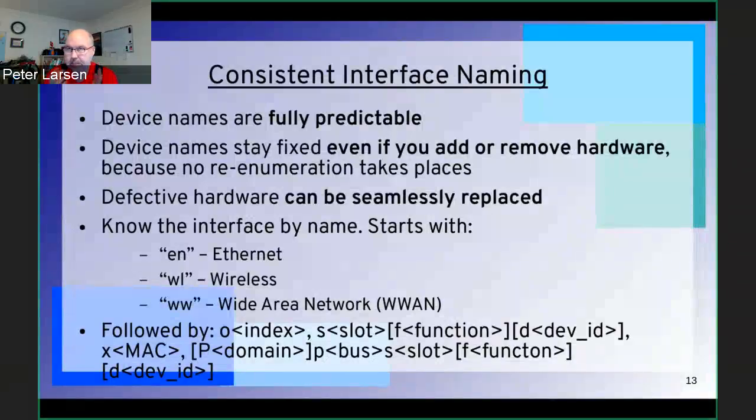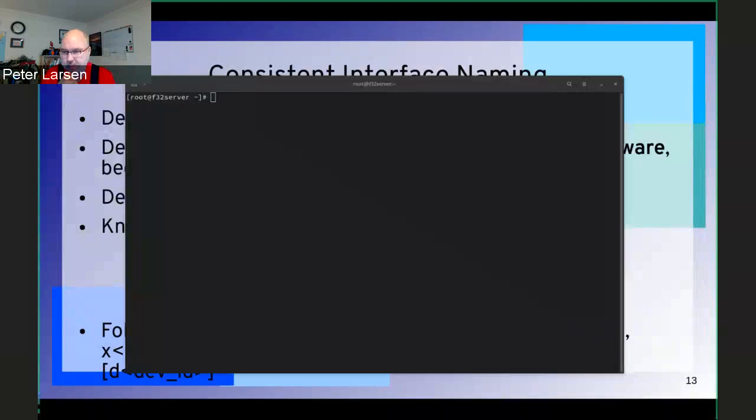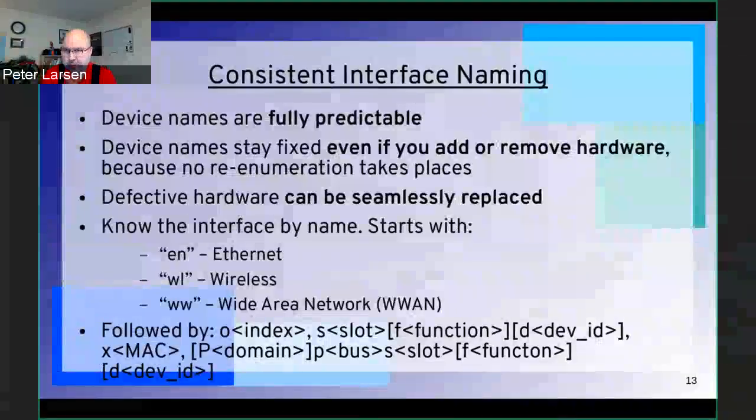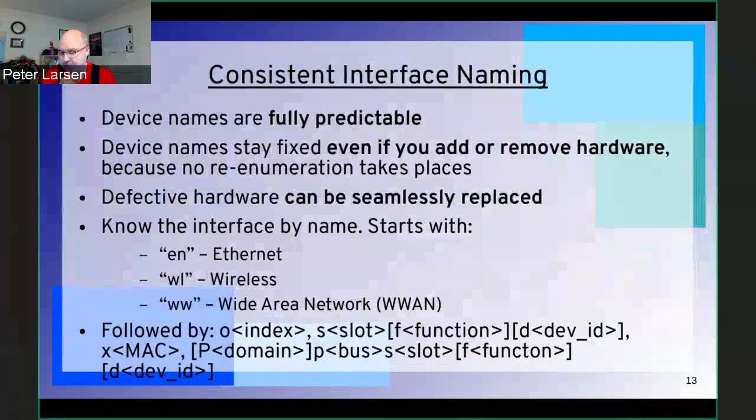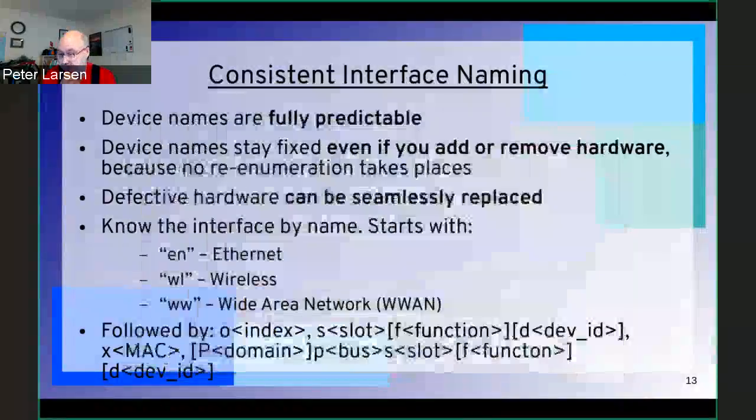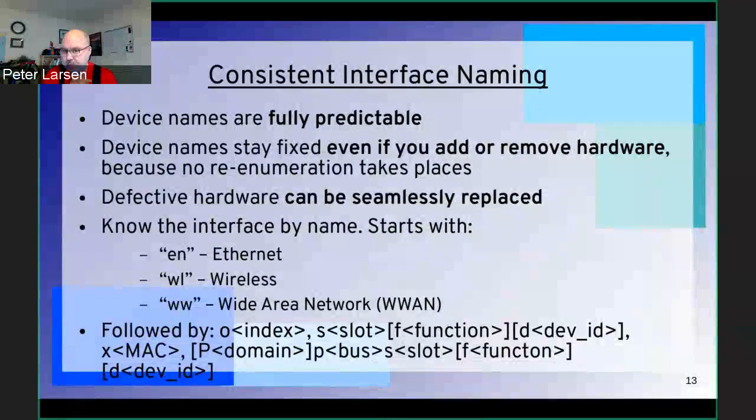Right? So this is the problem when we don't have predictable names. When things change, because the BIOS sees things as they're physically on the bus, and it starts enumerating them depending on how it discovered what's on that bus. And that's, at least from an admin's perspective, random. Depending on how the BIOS is set up on that piece of hardware and where the cards are in that hardware, they will be found and discovered on different numbers. So what predictable naming does is guarantee that the name stays the same regardless of what you do. If you add more hardware later, the interface name that you configured will still be called the same.